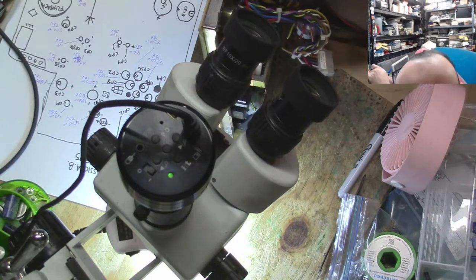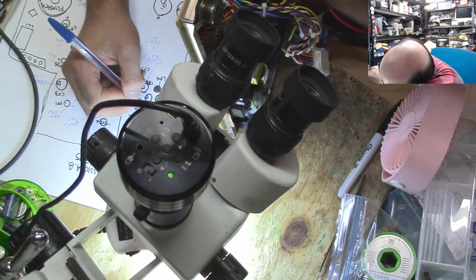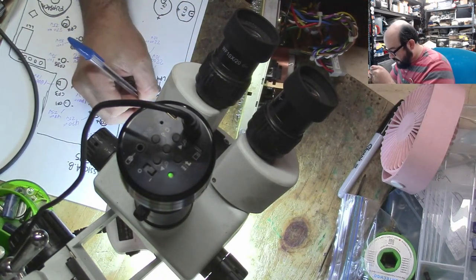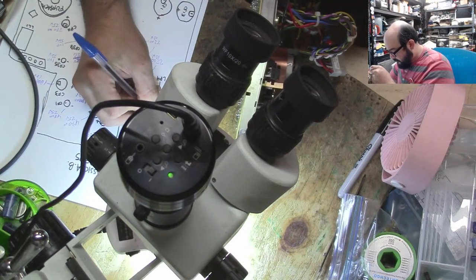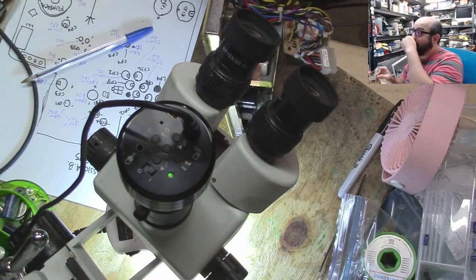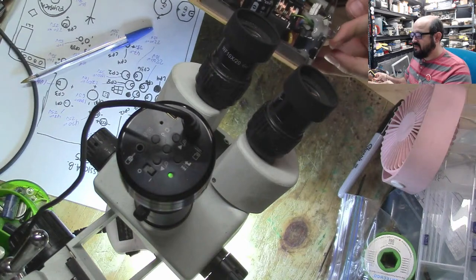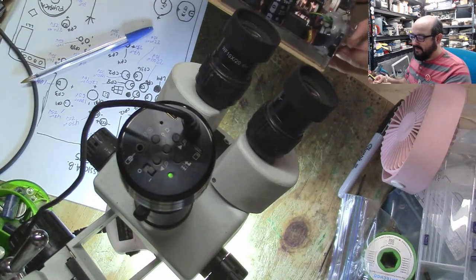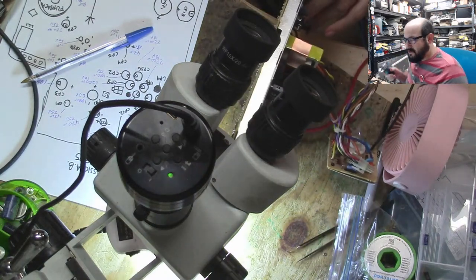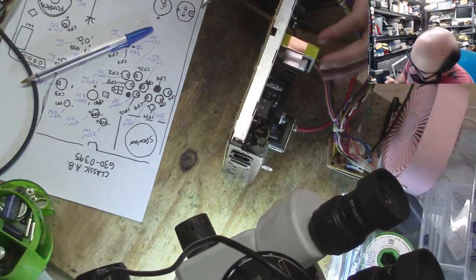One here. CP35. Did I even get that? Yes, I did. 34, rather. And this is a 50 microfarad, 50 volt. 1 microfarad. Ugh. Yeah, this corner got hit the worst. And then we have these two big caps to take off. That's going to be fun. Sorry about the weird angles here, folks. Doing the best I can.